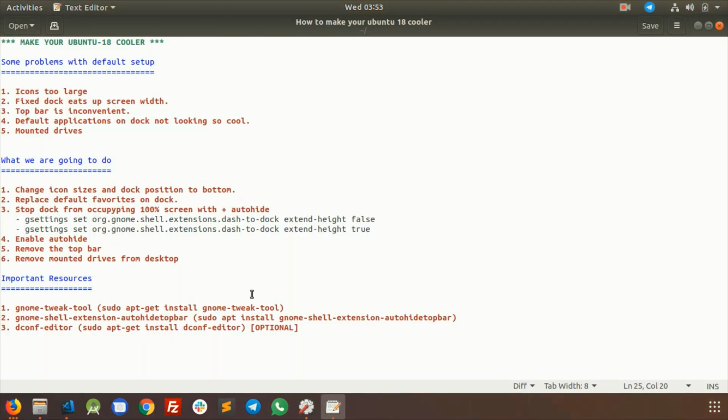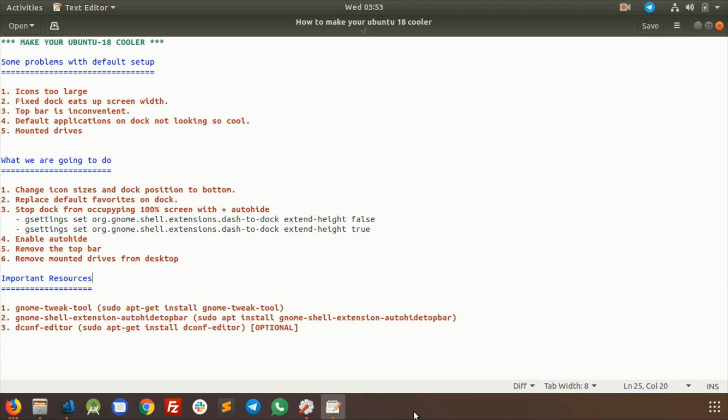Let's move to the next thing, which is I want to stop the dock from actually being 100%. Like right now I've not used up all of my dock, so I don't want the icons hanging on the left or on the right. I just want the dock to be as long as the number of icons that I have.